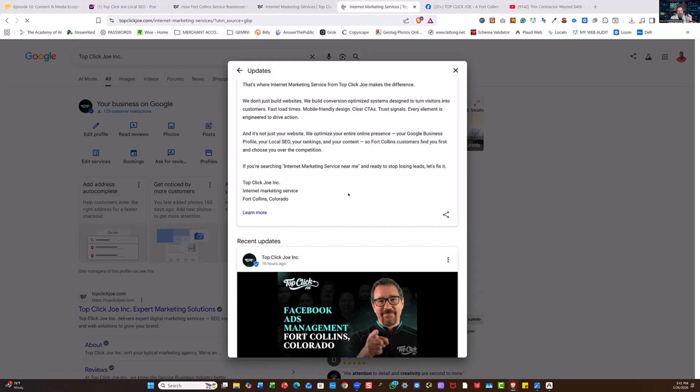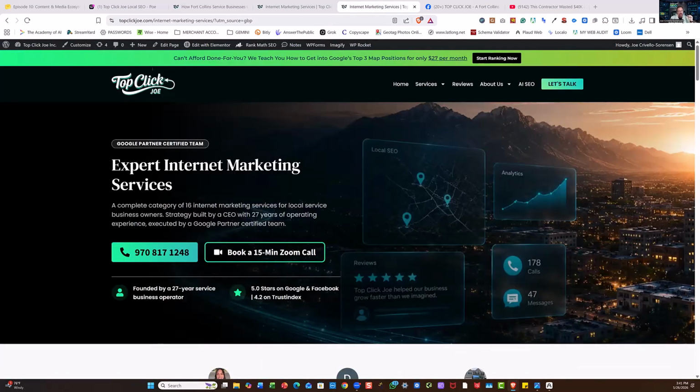Or it doesn't need to open, it opened right there. Okay, internet marketing service, and of course we're tracking, as you can tell right up there. So this one's going to internet marketing service also. So now you're starting to see we've got all this stuff going on. We've got all these things that we're building, linking.